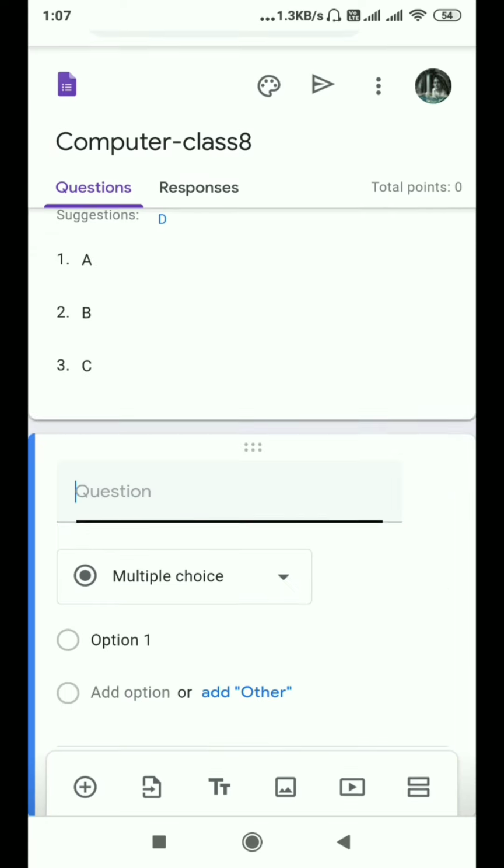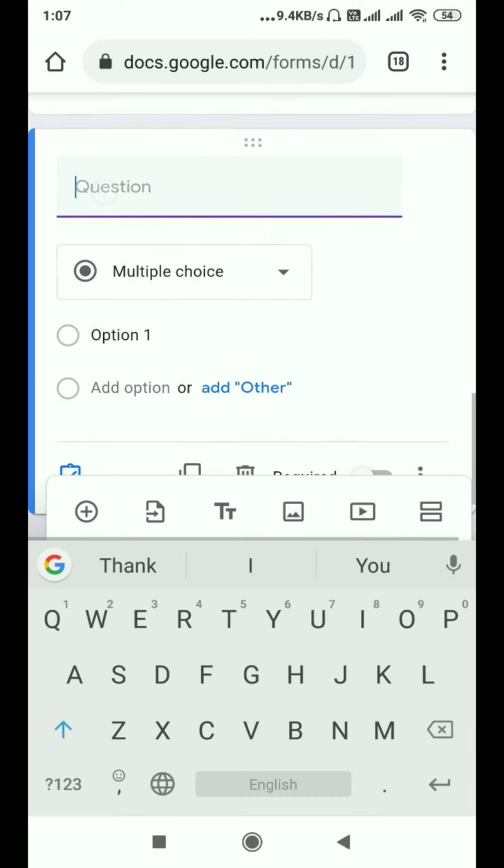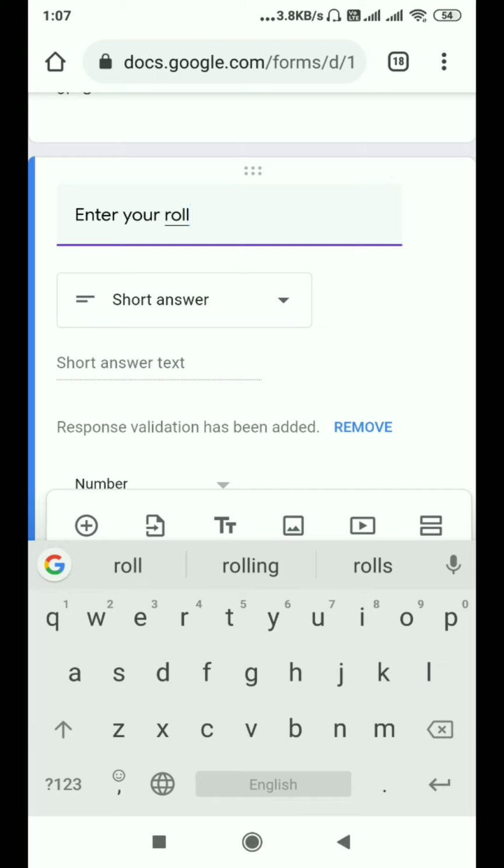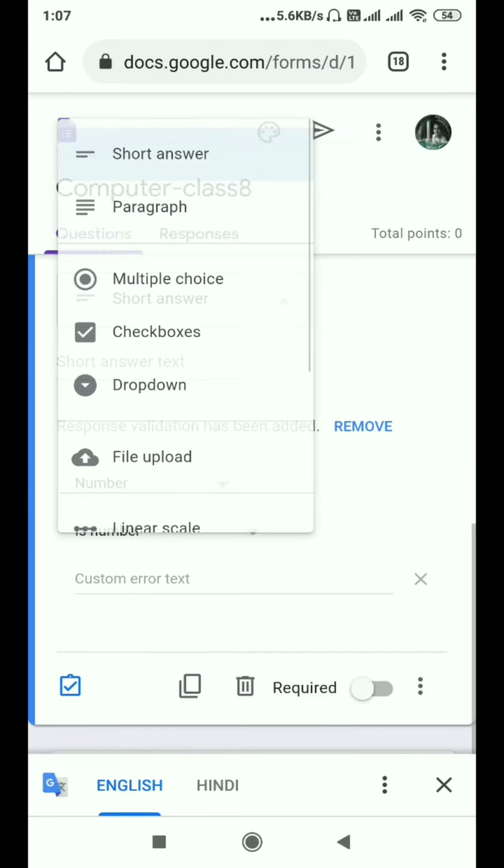After section we have to ask roll number. So: enter your roll number. It will be a drop down type.